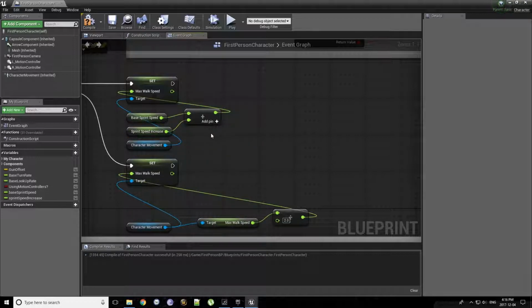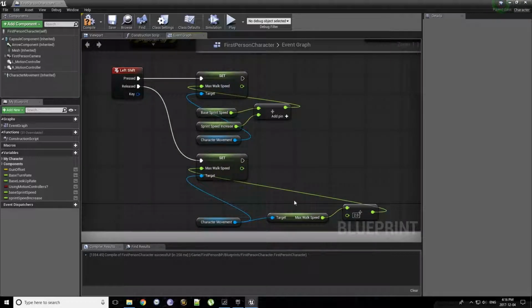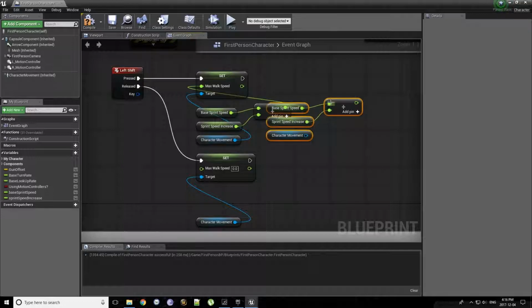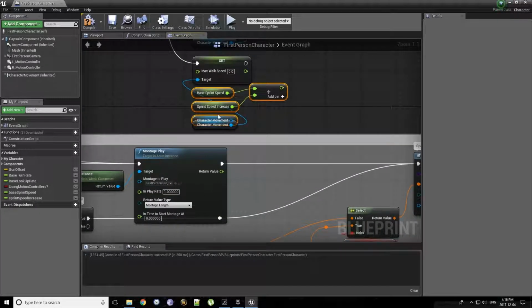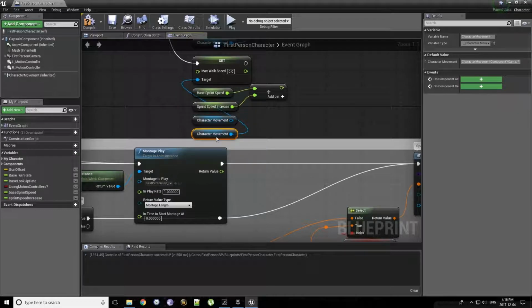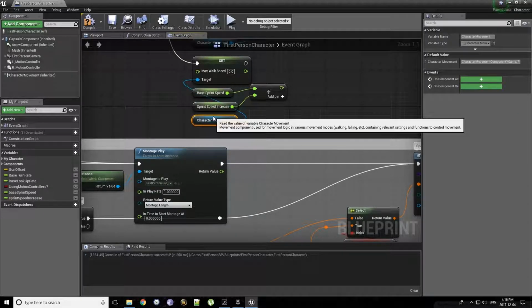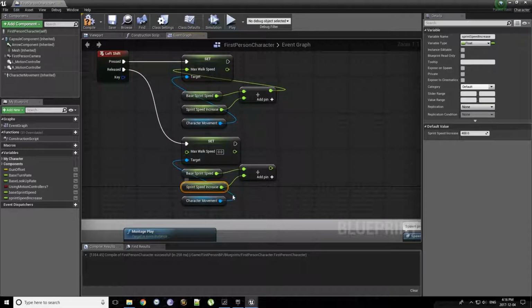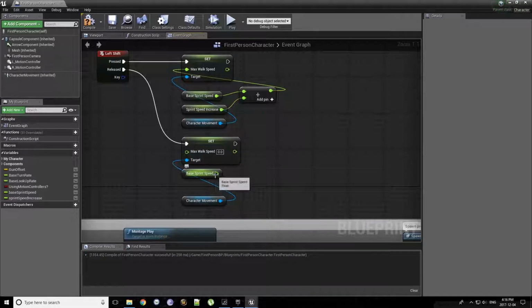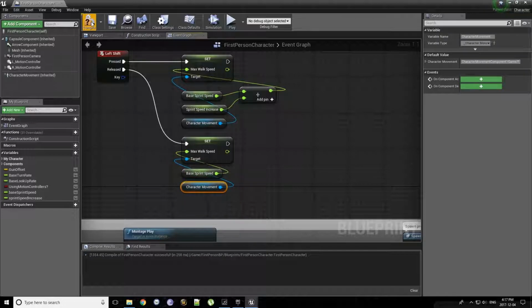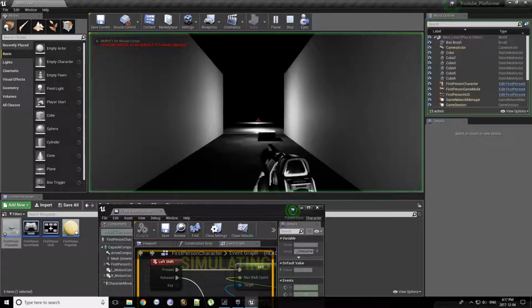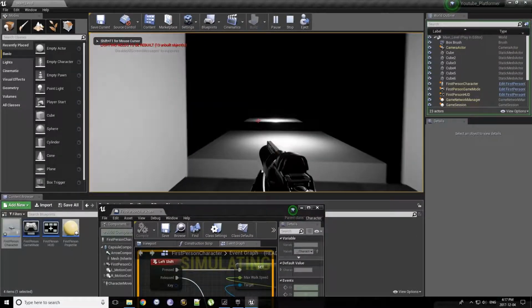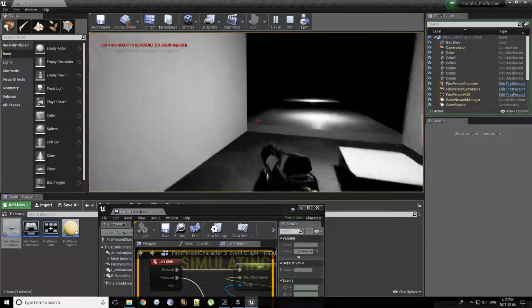And now, let's say we wanted to go back to the base walk speed when we're done. Instead of going through all this, we can copy and paste this, bring this down. Oops, make a bit more room for ourselves. Like so. In fact, we don't even need the sprint increase. We can just go ahead and delete that, delete this, and we can just set the walk speed back to the base. Like that. So this is very simple. Now, if we click compile, go to play, we can now sprint, and it'll always work.